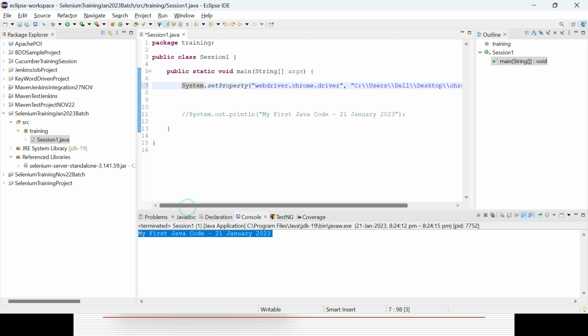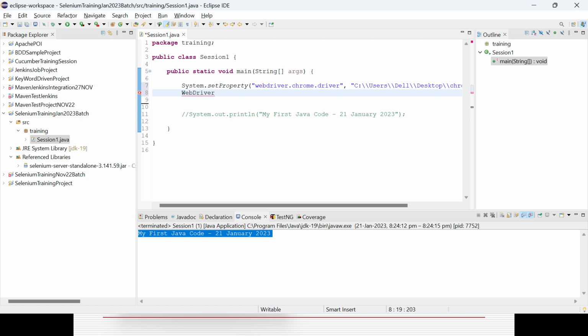Then I need to create an object or instance called driver for the WebDriver interface, using the ChromeDriver class. Right now no need to focus on this, just try to understand simply. Everything will be covered down the line. In Java we cannot create an object or instance directly for an interface, but for a class we can. WebDriver is an interface here. So I will type WebDriver, with a capital W.